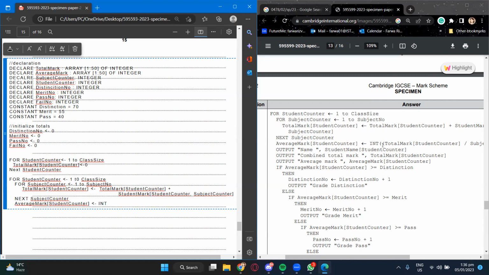Int is what you use to forcefully make any kind of data like mark that's stored into a whole number. For example, if the mark for a specific student was 15.5, putting int outside is gonna forcefully make that 15. Or if it's rounding off to an upper bound, it's gonna make it 16.